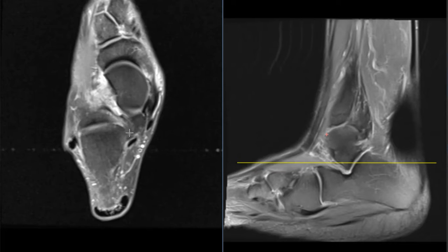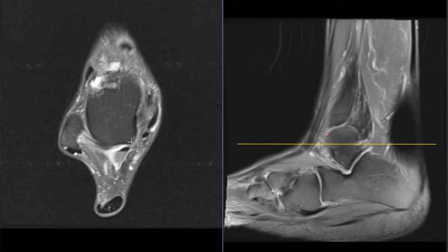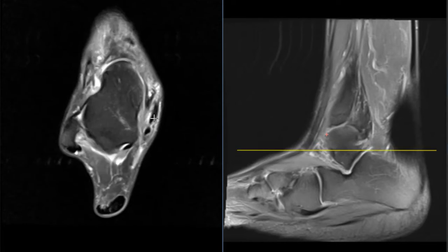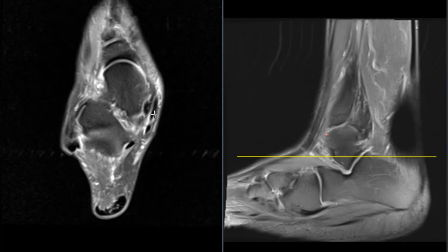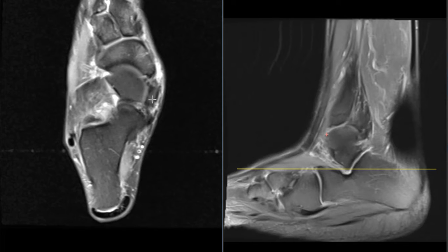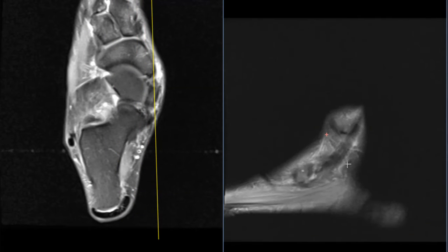So this is a view called an axial view. We can see the medial tendons, 1, 2, 3 medial tendons here coming down. And this tendon, the posterior tibial tendon, as it comes down to the foot, will attach to this boomerang-shaped bone, the navicular bone. It attaches right here. And this is the posterior tibial tendon. We should see a nice dark tendon coming to the bone, but instead it's ill-defined and foggy. So this is partially torn from the navicular insertion.